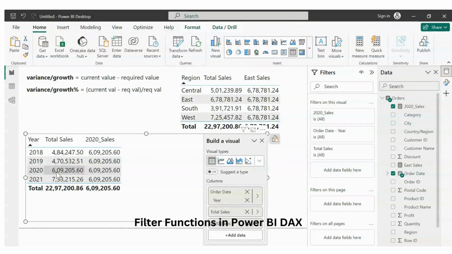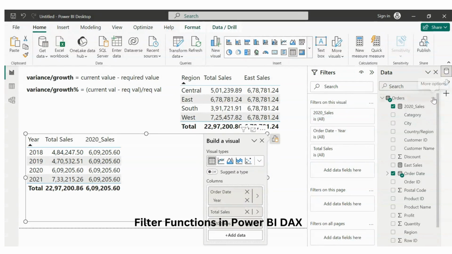For the year 2020, my total sales value is 6.09 million, and I can see that the same value has been created across this particular column as well. Alright, now we have the required value created. The next part is that we need to create a growth based on this particular 2020 sales value.